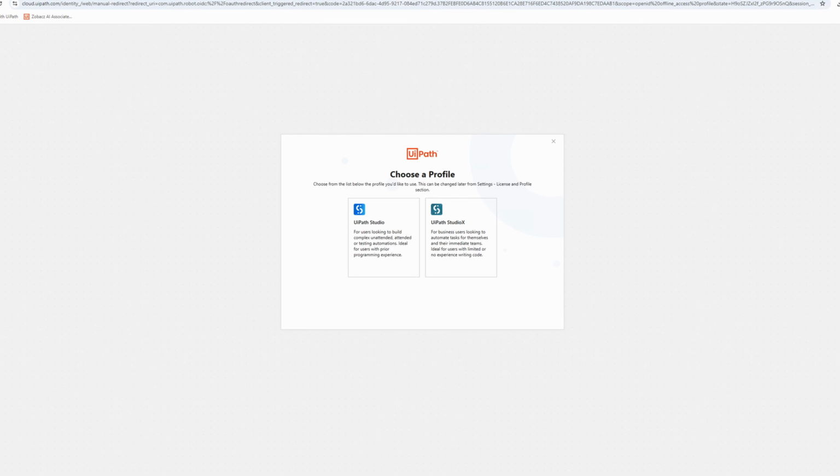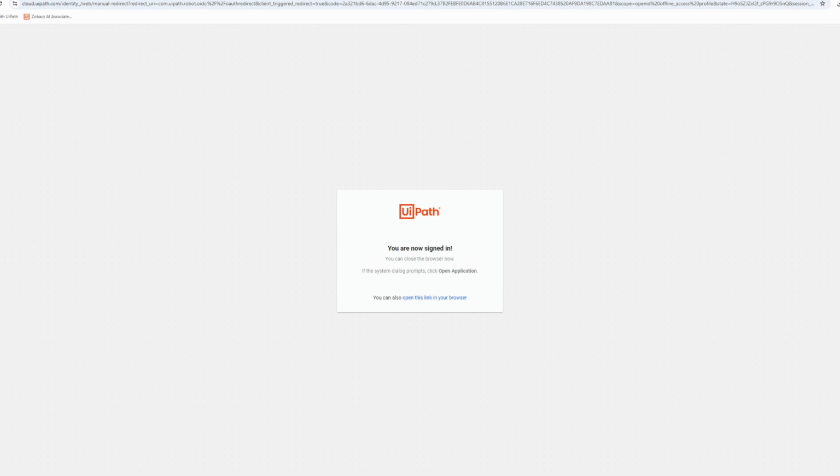As you can see, a window opens with the option to choose a profile. In this part of the course, we will focus on the professional tool, which is Studio. However, during work you can also switch your profile to Studio X, which is more suited for business users. So we click on UiPath Studio.